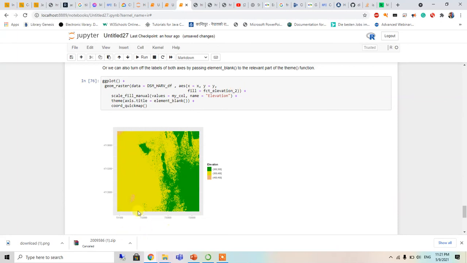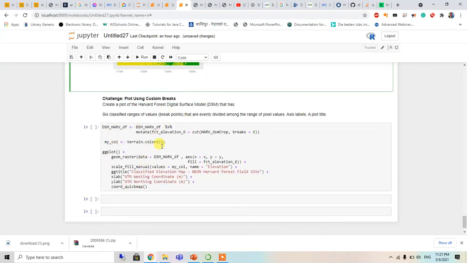So x and y have disappeared. There are only 3 colors because I have used fct_elevation_2 as my fill, so it's not a problem. Now, challenge: plot using custom breaks.